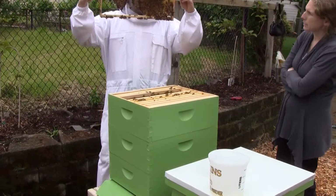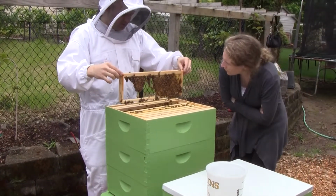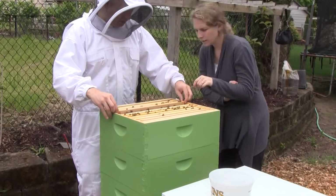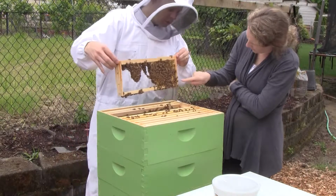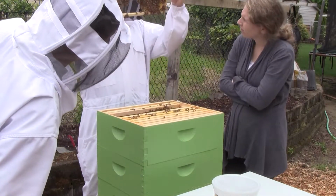Yeah, that's good. Yeah, we got some brood going in here. Good. This is the fourth frame. Not one of the ones I moved up, but they've started putting some brood in it. That end? Where? Right here. It's capped right there. I don't know. Let's take a look here.